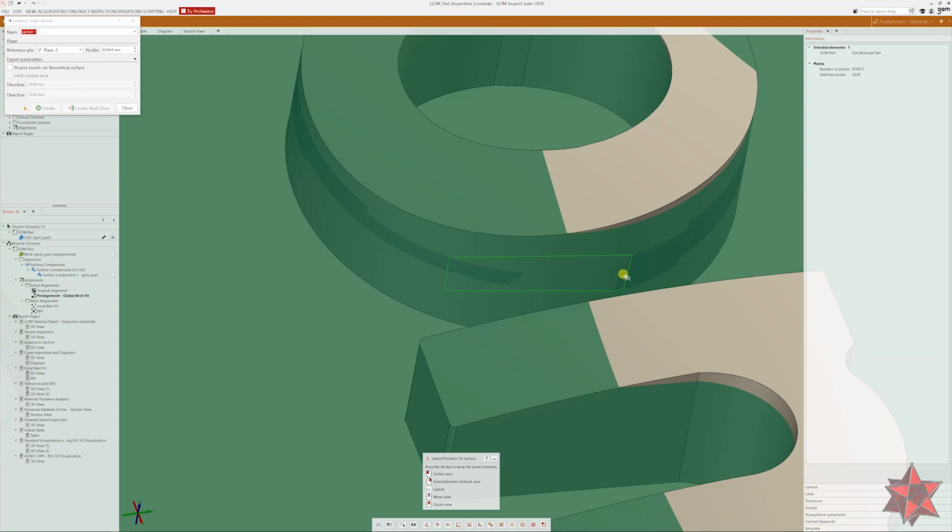So when you have the selection that you want to make, right click, then you will get three icons. This is for adding the surface, this is for deselecting, and this is to cancel. So just make sure you are on add and take your hand off the right mouse button.